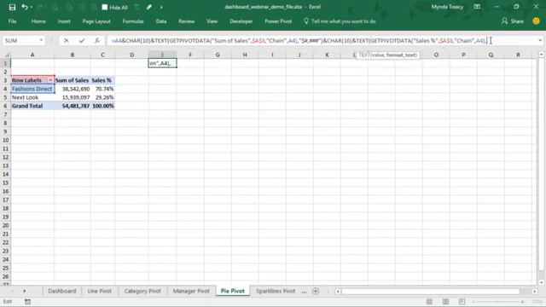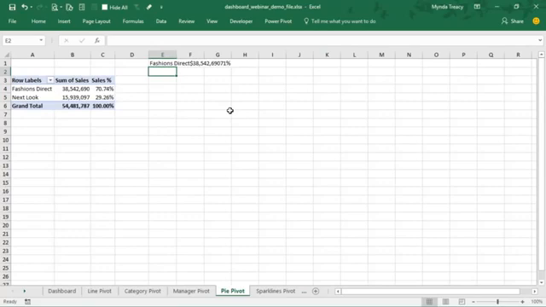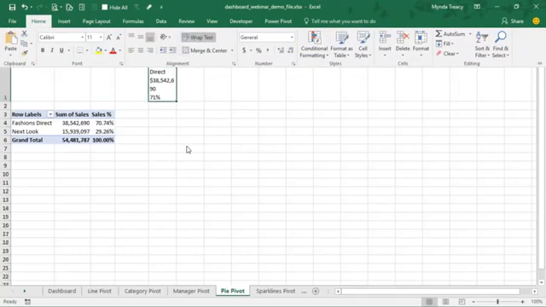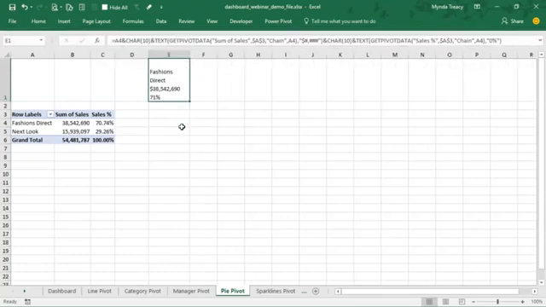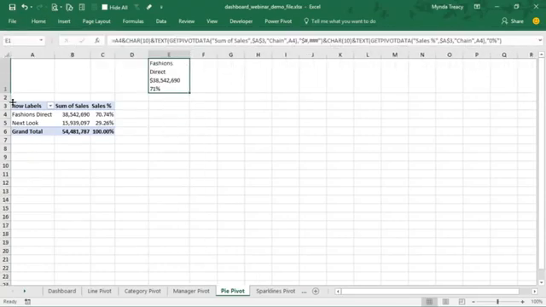So the format will be percent, and now we have our numbers formatted, although they're running onto one another, and that's just because I haven't wrapped the text yet. So let's apply the wrapping, and now it fits much better.